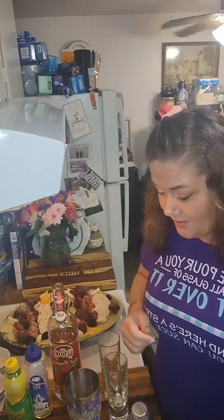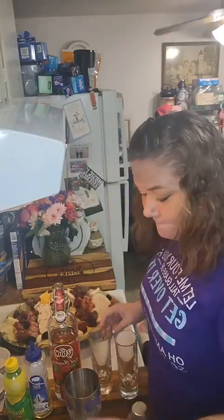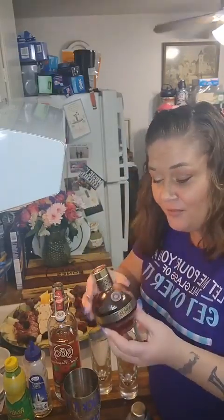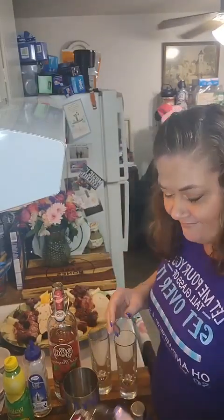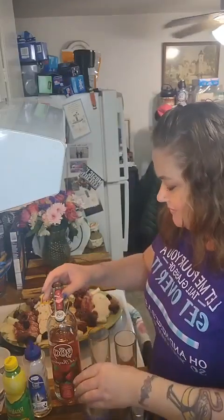I'm waiting for Miss Gail — she's supposed to be here but she's not here yet, and that's okay, I'm just gonna continue forward. So my lovely son keeps wanting me to use the hand grenade. Apparently the little Chambord bottle reminds him of the hand grenade from Monty Python and the Holy Grail — so this one's for you, Zeno. Cheers!